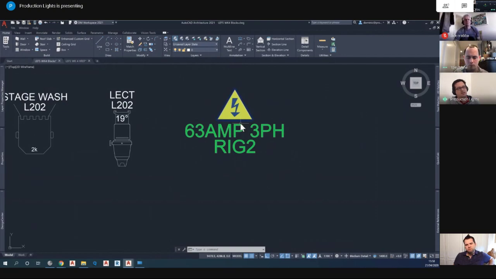No, it doesn't automatically update it. You'd have to just save the drawing and send it back out again. So you've got to be careful with your workflow. You have to redo that basically each time. Yeah, it's not automatic.